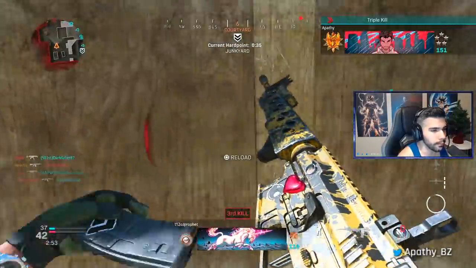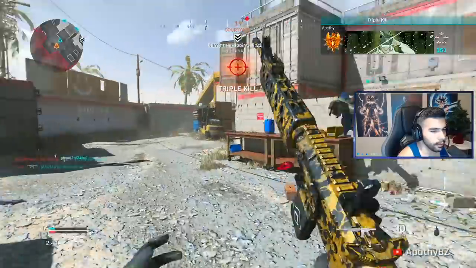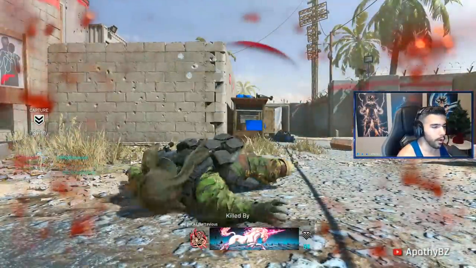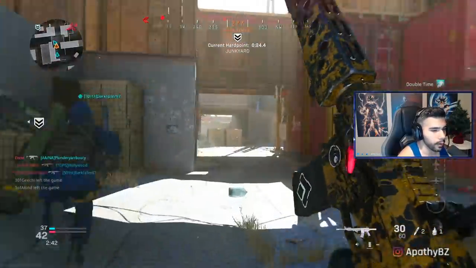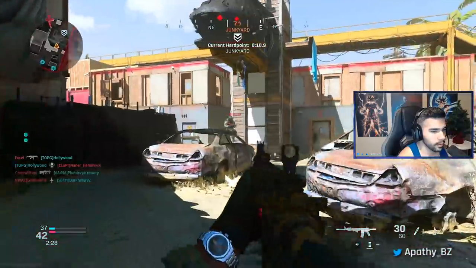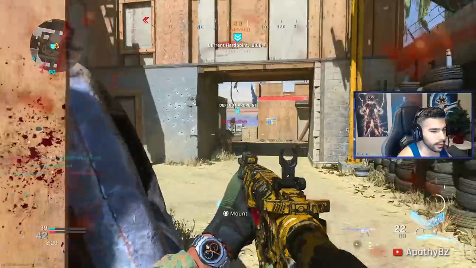Look at this, bro. I'm literally just running around like a maniac, mindlessly. And still getting kills and still winning gunfights. This is just another one of those guns that you know are overpowered, bro. They're so powerful. Has great range. Has good damage. Little recoil. Look at this. Oh my god, dude. I killed that guy so fast.